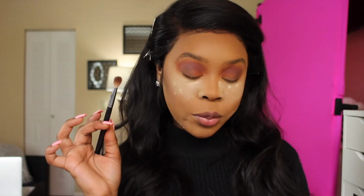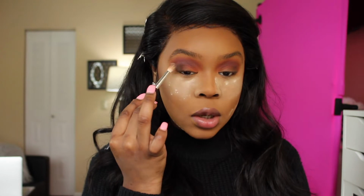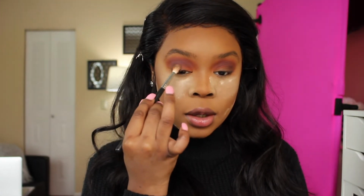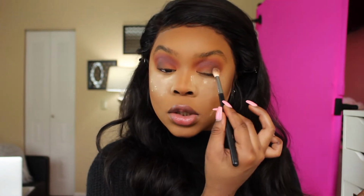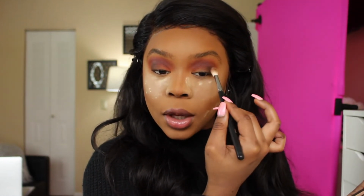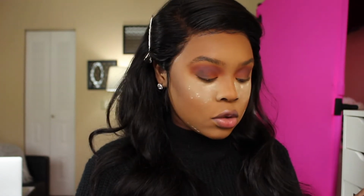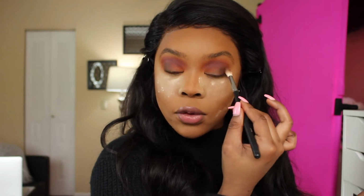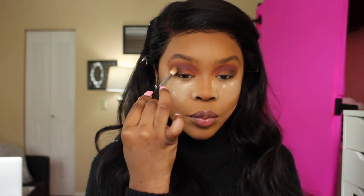Going back in with the Morphe brush, I'm taking the Root Beer and adding more depth to the outsides, and I'm patting and then blending. And I feel like patting just helps to minimize the fallout. When you're swirling back and forth, I feel like that's creating a disaster, almost like a tornado, you know? Things just start flying everywhere, and we don't want that.